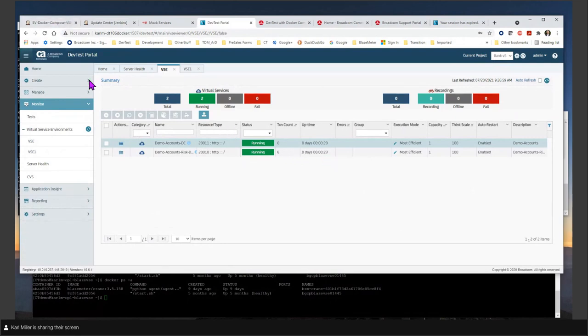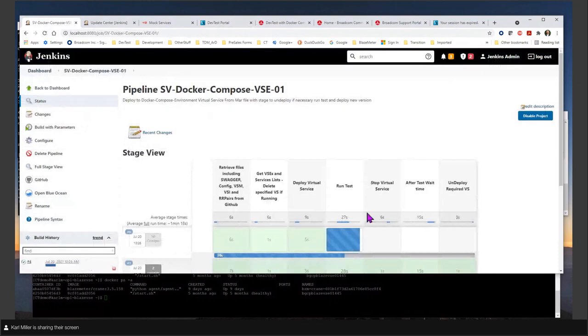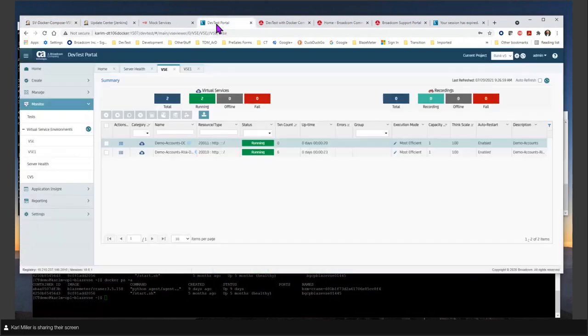The next thing is these are going to come offline. We're going to stop these virtual services, and they're going to come offline. Now, what you could do is you could stop these virtual services as well during the test to see how the application that uses those virtual services responds to those services stopping. So that's why we have that start and stop feature. You can use this very effectively for chaos testing to see how your application responds.